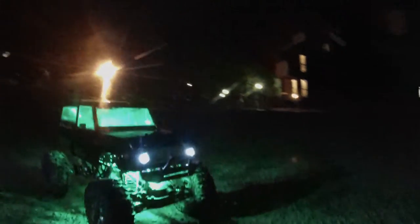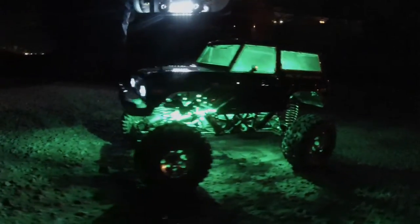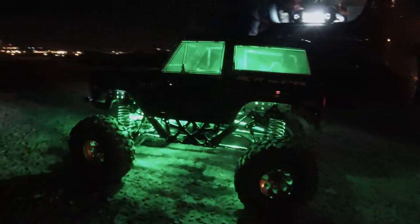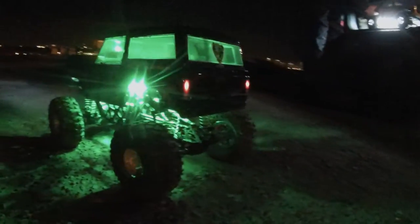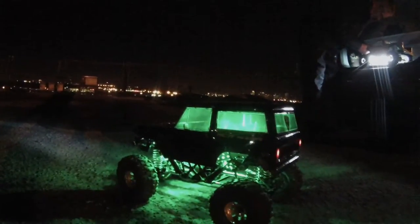Alright, back out tonight with the Tamiya CR01. It's running stock gearing with a DeWalt motor. Presently running on 2-cell through a VXL. Airtronic servo, stock tires, Axial wheels, my normal glow from Walmart.